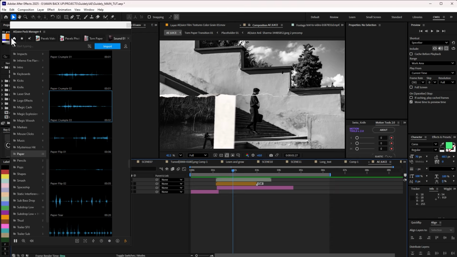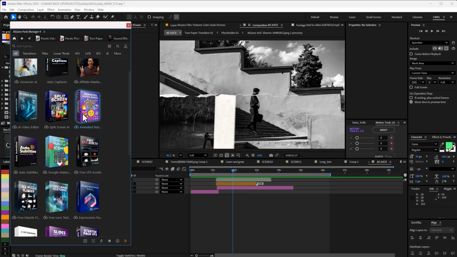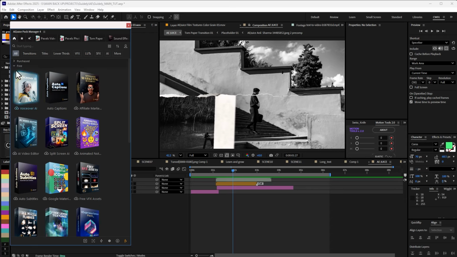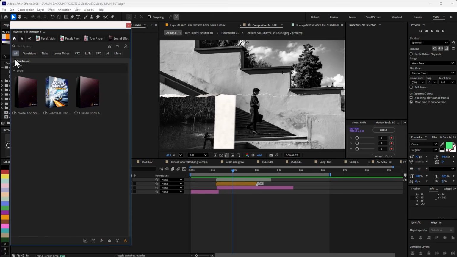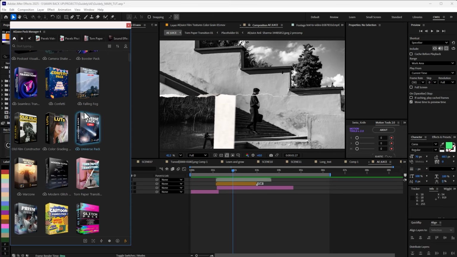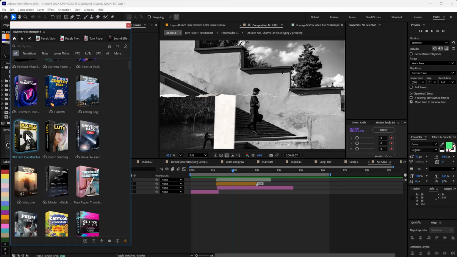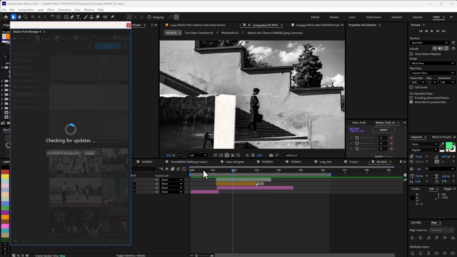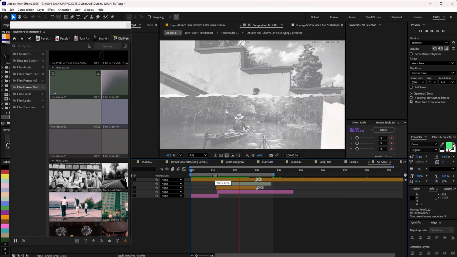I can go back to the pack and then look for some other things that I can overlay with this. So let me go to the purchased version of this, and then I can look for something like old film, and I can go to grain, something like this, and then I'll just import that as well. You can see the effects on the entire scene, looking interesting.